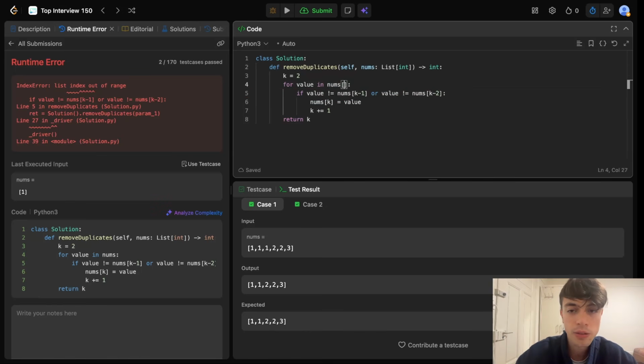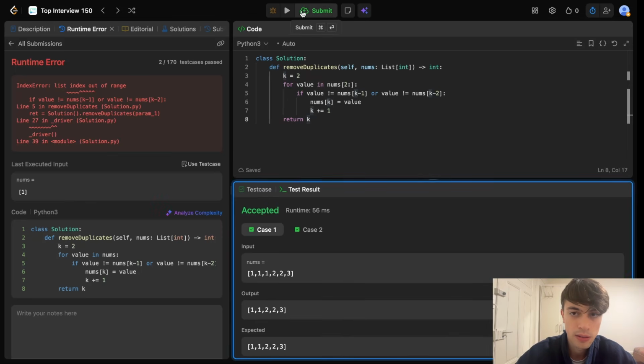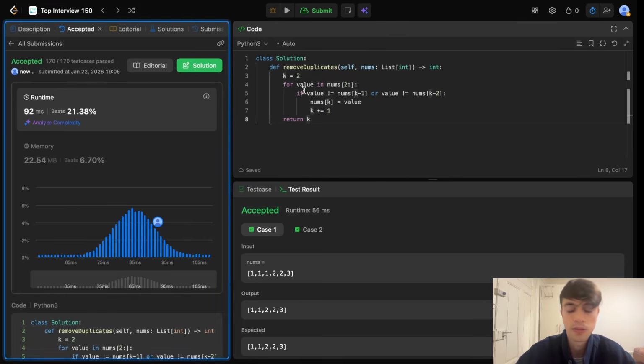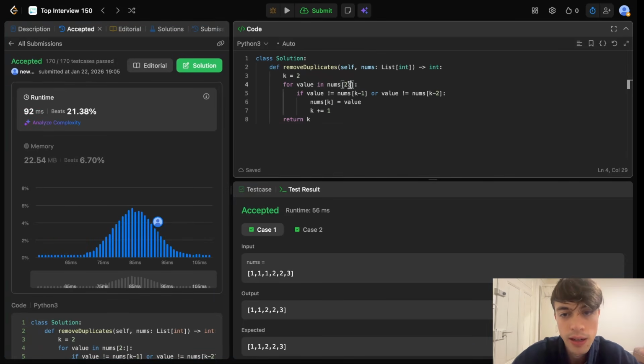So I really think we should put something here, because we don't want to iterate on values that are already considered as part of the final array. So maybe this is the problem. Let's try. So this is going correctly, and this is correct. Yeah. The problem was we need to start with nums from index two.